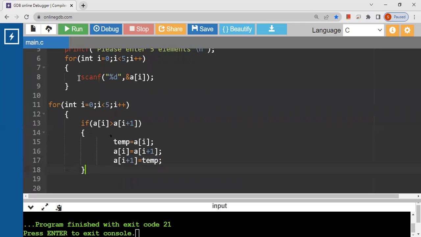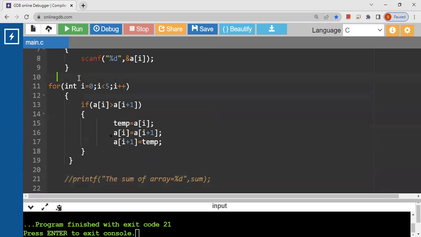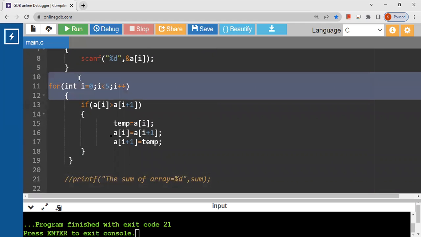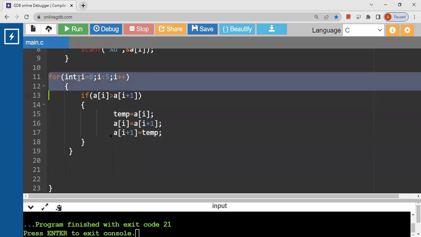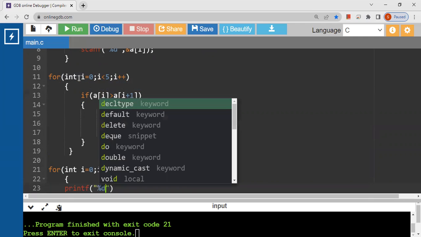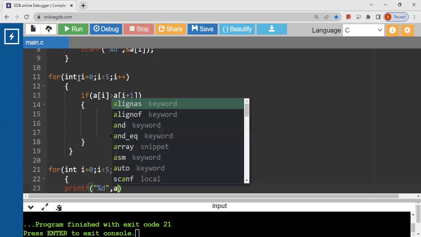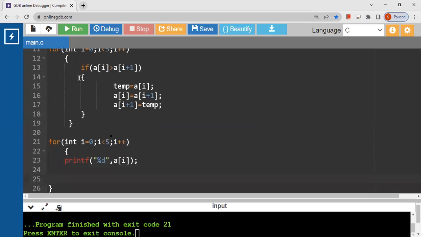Looks fine. Okay, so this is the if block, this is the for loop, which is closing now, and outside this, let me print my array, so that we can check our output. We don't require this sum. Sorry, that is not copied. Copy now, paste, and there you are going to printf your array, a of I. So this loop is closed, not yet.